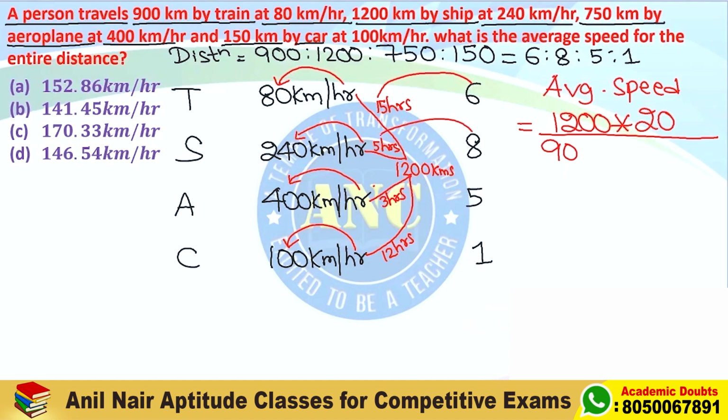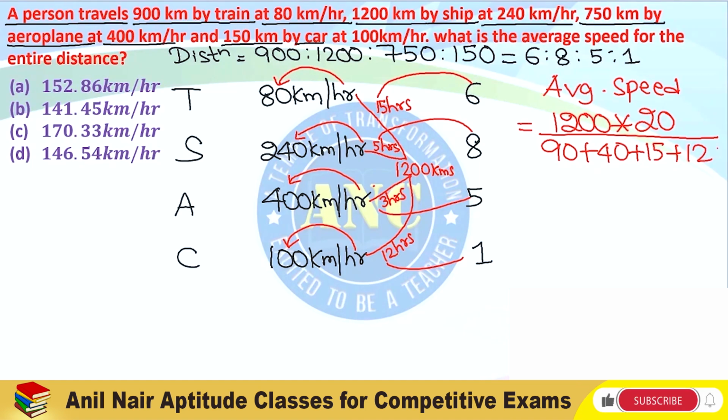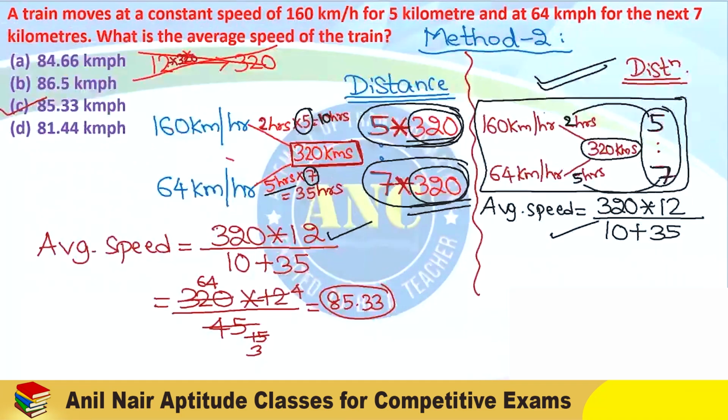5 into 8, it is 40. 3 into 5, I hope you are understanding, it is 15. And 1 into 12, it is 12. I am very clear right now that you people are understanding. And if you remember, to make this equation so simple for you, I have explained the right side of the screen a couple of problems before. If I did not explain this right part of the screen, you still would have done all these unnecessary extra steps whatever I have written on the left part of the screen, and you would have wasted your time.